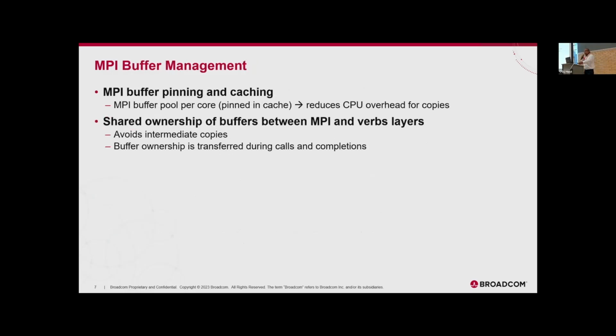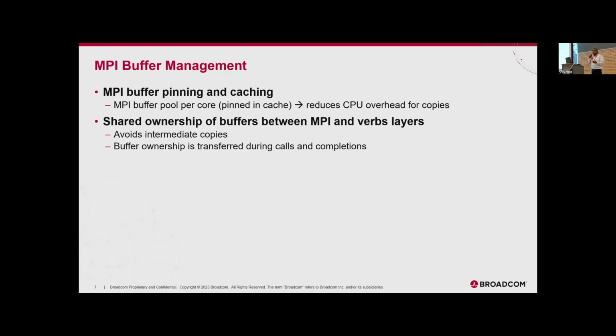Third one, this may sound pretty obvious, but it's not necessarily true today that all the MPI buffer management is fully optimized for different architectures. What I mean by that is you want to avoid any kind of intermediate copies. We don't have a model today in MPI to transfer the ownership of buffers between different libraries. So this is something to think about: if the buffers for one library can be exposed to the library below it, then it doesn't have to make the copies.